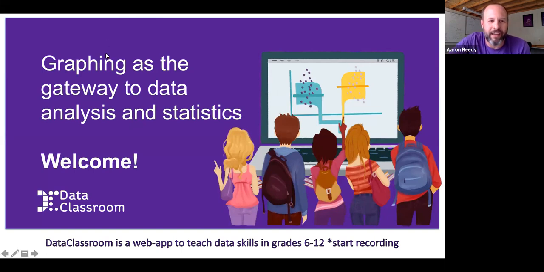So this idea that graphing is a gateway to statistics is not necessarily a unique view of mine, but it's one that I champion whenever I get the chance, and I firmly believe in. And I really believe it's the right approach, whether you are teaching middle school students or graduate students. Beginning with graphs and using graphs as the springboard to all the complexity of analysis can be a very effective way to go.